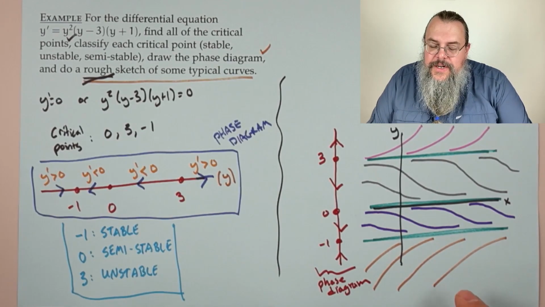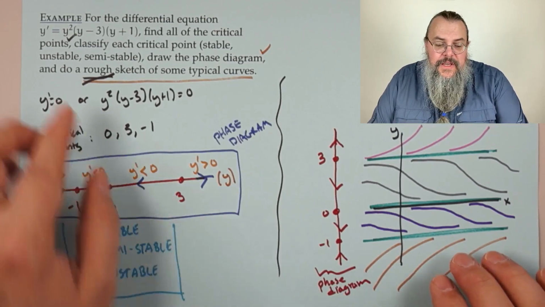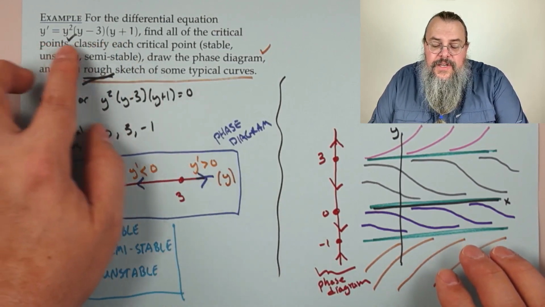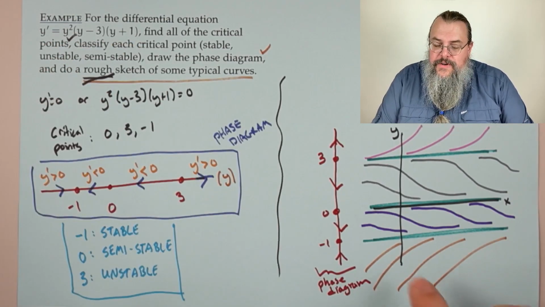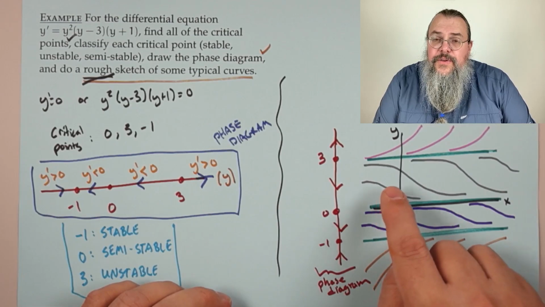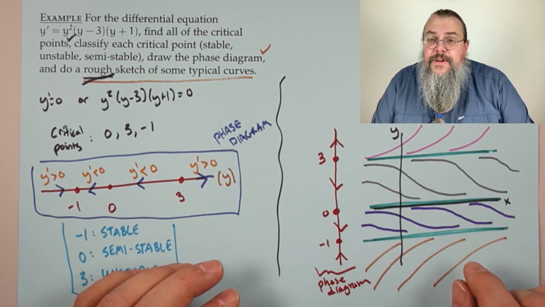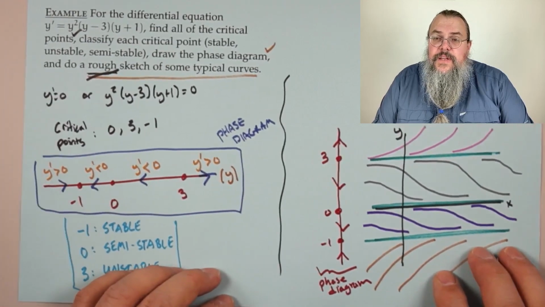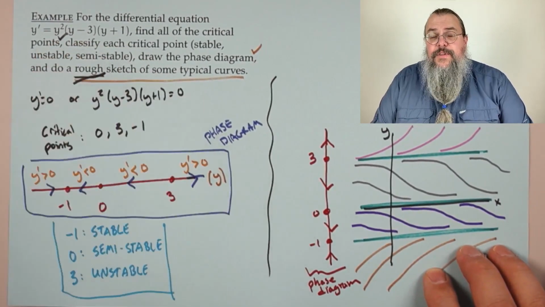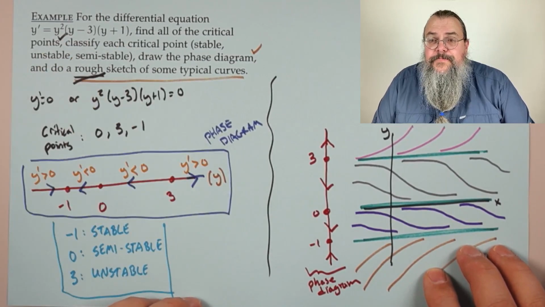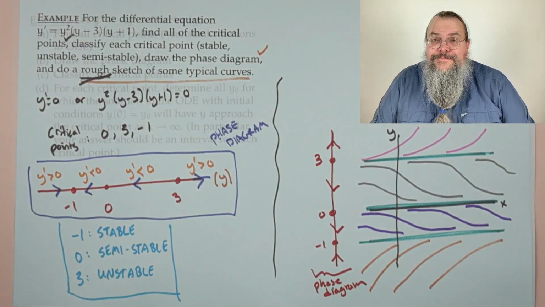Well, here's where the notion that we have an autonomous differential equation comes into play. Because there's no x, it doesn't depend where your x is. All I need to know is what your value for y is, and that determines your behavior. And so that's why shifting left to right changes your x value, but doesn't change what happens with your differential equation. So it is invariant under your horizontal shifts.